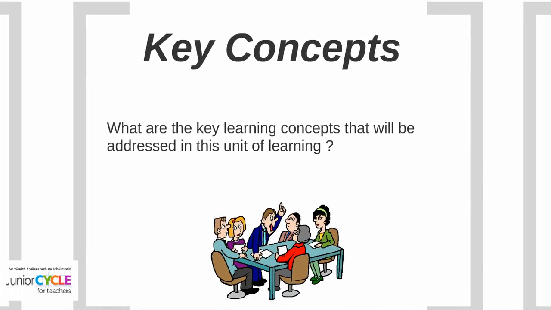We must then identify the key learning concepts. This, in practical terms, means the main areas of learning that we need to explore within the unit of learning. The key concepts are grounded in learning outcomes we have chosen as our focus, and they provide a reference point for us in relation to what the students are expected to learn.